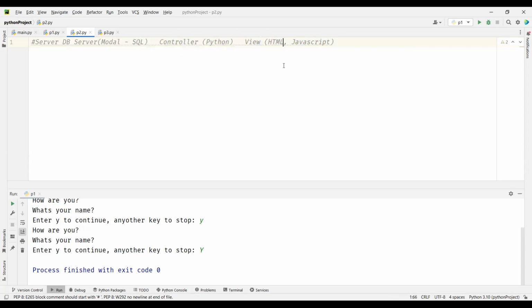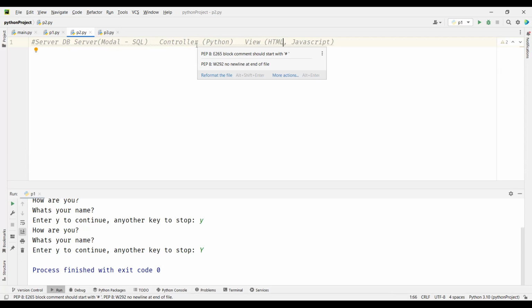And then the remaining 30% we will apply to see how Django works, how to make changes, how to create different pages. We'll end up creating a couple of applications towards the end, a couple of real-time applications, and I'll also show you how to deploy them on a server site.